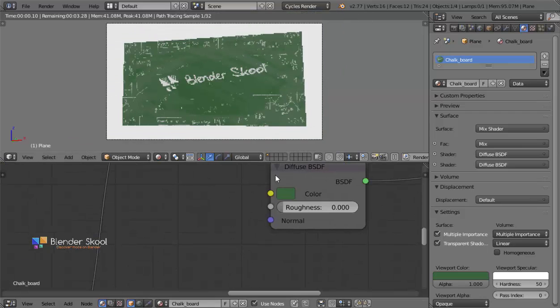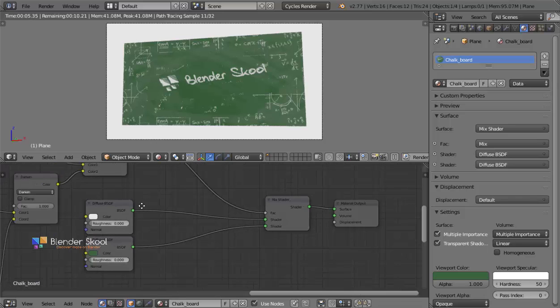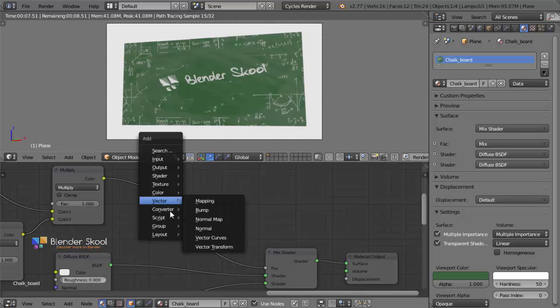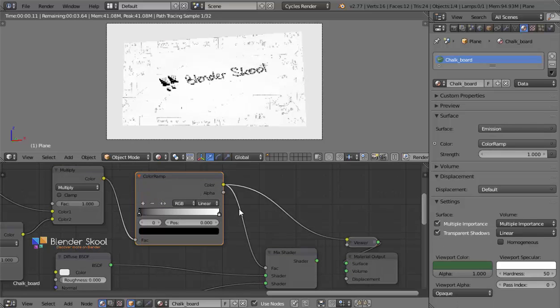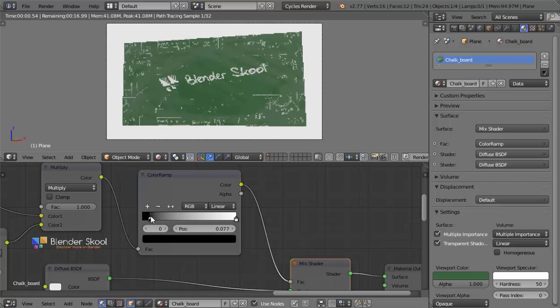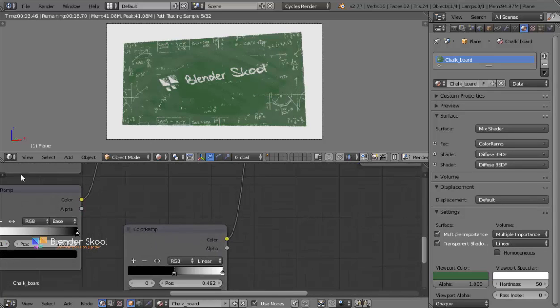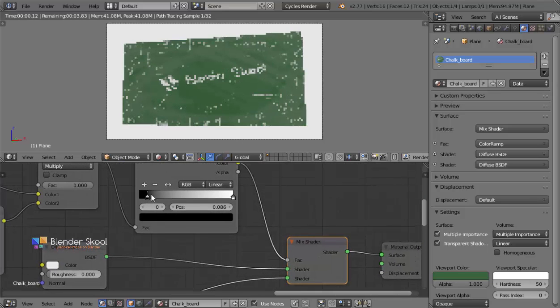Anyways, that's fine. Now we have nice text on the board. So that's nearly the material complete. The only thing left is you can add in a color ramp node to control the final factor, the final contrast of the map. So you can increase this so that if it's a bit darker, it's a bit stronger. Yeah, it's fine. Now I can decrease this one a bit because now this is too strong. Yeah, that's actually fine, it's looking good. Anyway, so now we are done with the material.